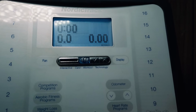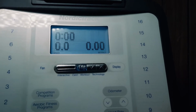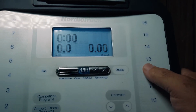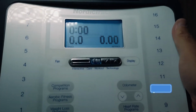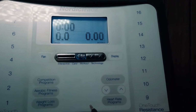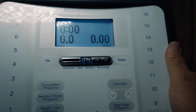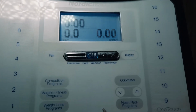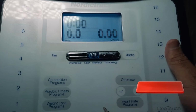I paid $500 for this bike when it was new in 2007, and I've used it for many, many years on and off. I really don't have in my budget to spend another $500 for a bike that has just one button not working. So I could purchase another control panel. This one's loose right now because I have it ready to take off. But I could purchase one of these. The last time I looked, about 6 years ago or so, when I had this problem the first time, one of these cost over $200. That's almost half the cost of the bike. Why would I want to spend another $200? So I can't throw the bike away and buy another one, and I can't purchase one of these.